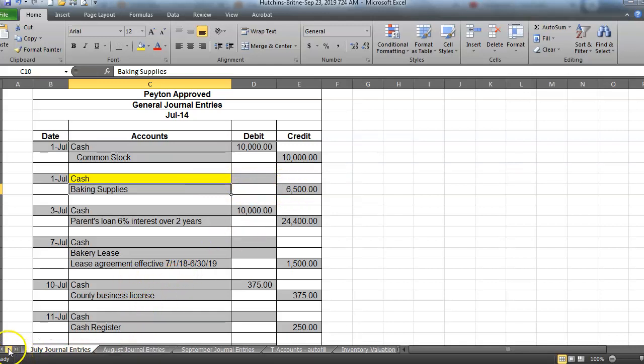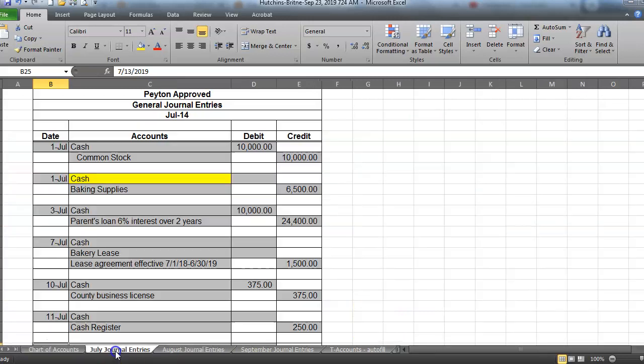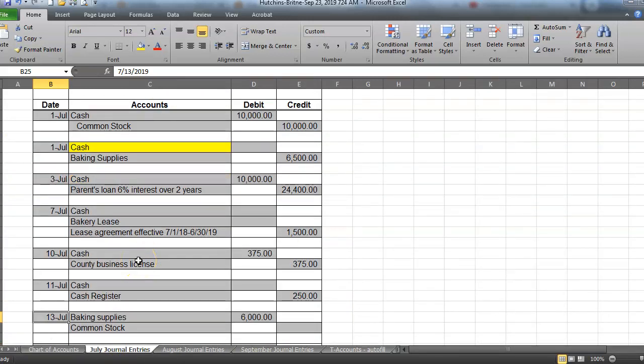If you can take a look at the chart of accounts, you'll notice also that the chart of accounts will delineate the particular accounts by groups: asset groups, liability groups with what you owe, equity groups, your revenue and your expenses. It's important to refer constantly to this chart of accounts so that you can use only accounts that are listed, but also understand what those accounts are. If you're talking about cash, it's an asset. And how do we handle assets when we're recording transactions? So in this case here, baking supplies is probably a good account, but it's not intended to be credited. It's increased. And secondly, you're not using cash for this particular transaction.